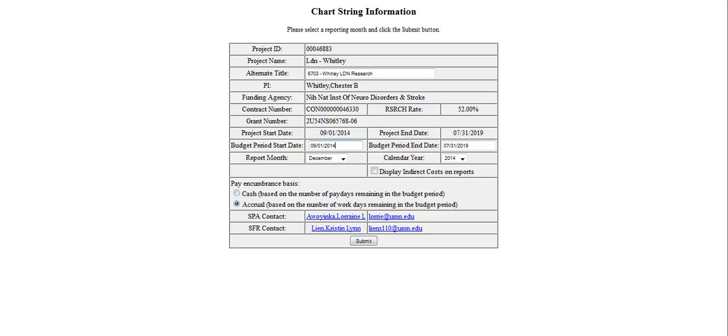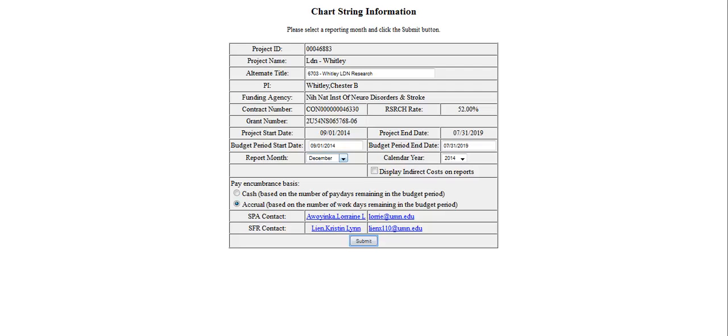Important items to note on this page are the start and end dates in addition to the calendar year of the report. For sponsored reports, the reporting time frame will depend on your reporting needs. The start and end dates highlighted here will default to the start and end dates of the award, but depending on your reporting needs, you may wish to change this to reflect project periods, extension, or other items.